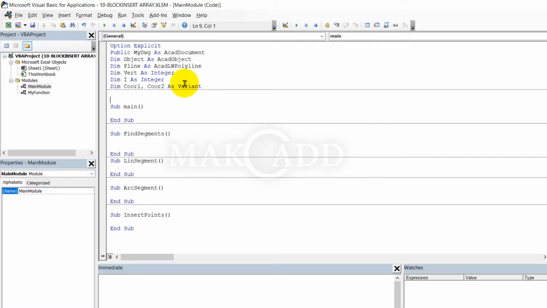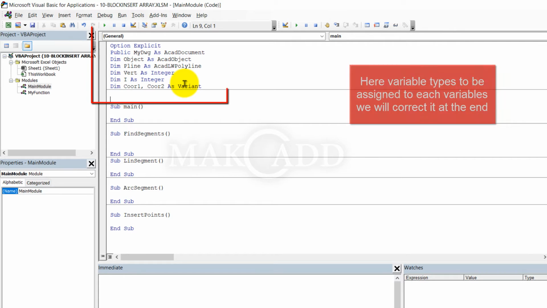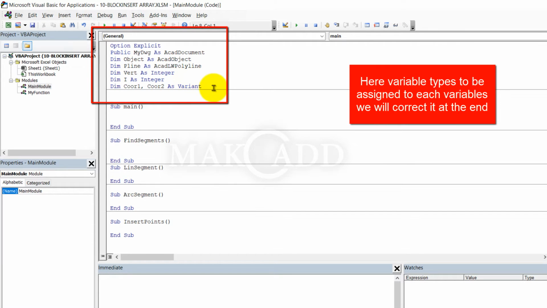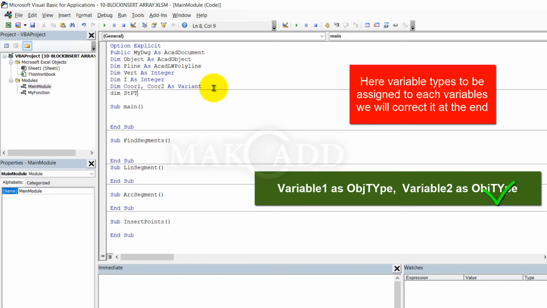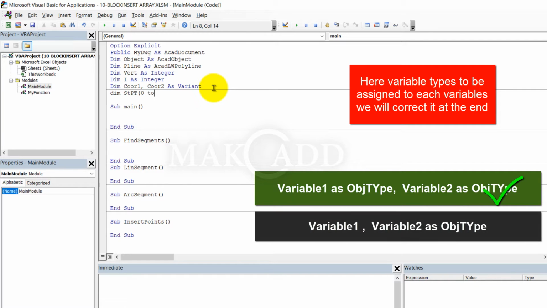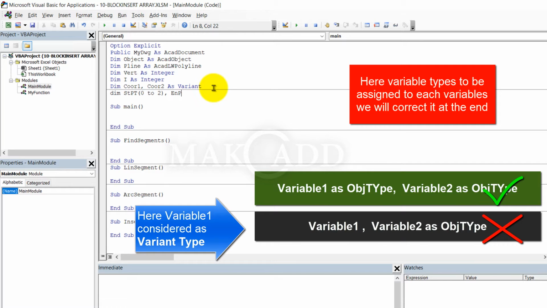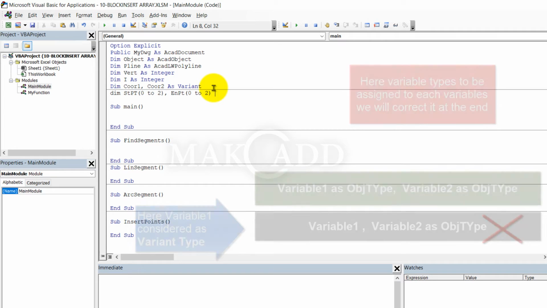It will return variant data type. That's why we use the data type as Variant. These coordinate points we have to convert into a 3-dimensional array. So declare new variables start point and end point as 3-dimensional arrays. Here we are declaring only variables which are common for all these procedures. When it is a line segment or arc segment, we need these 2 points.